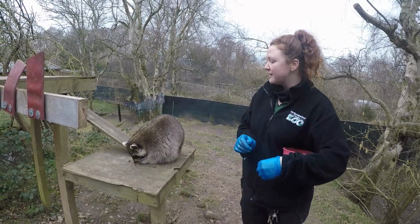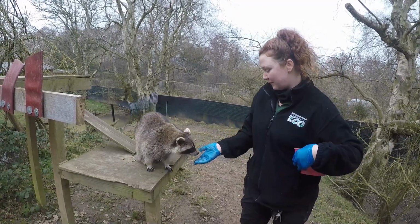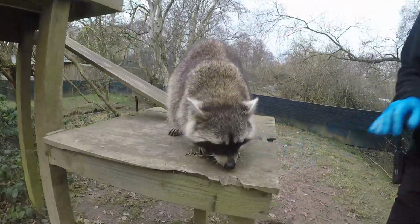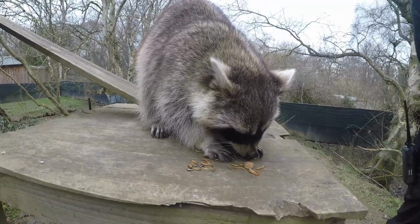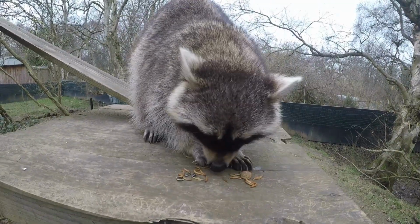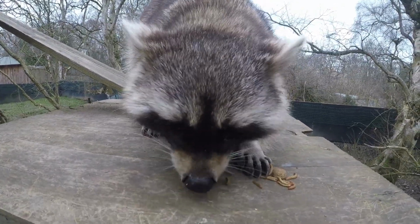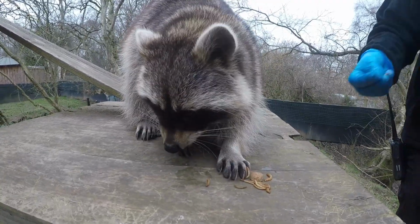So they use their paws. They're very dexterous, and they've got quite long nails as well, so they'll dig, they'll find different bugs and things in the undergrowth, and they'll also, like I say, go into rivers and find things. They'll take berries off of trees. They're really good at climbing, so they'll go up into trees and they'll take berries and things. They'll also raid nests and take eggs, and maybe even some chicks if they can. They're very opportunistic feeders.